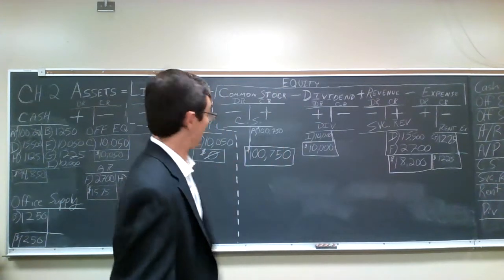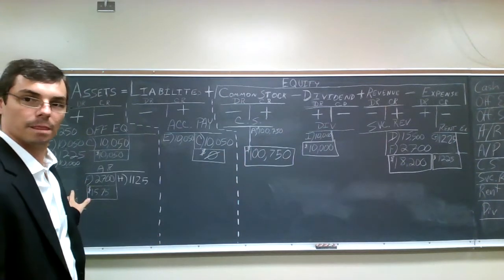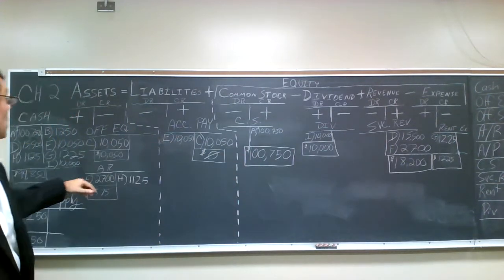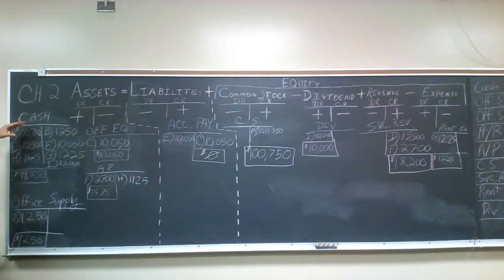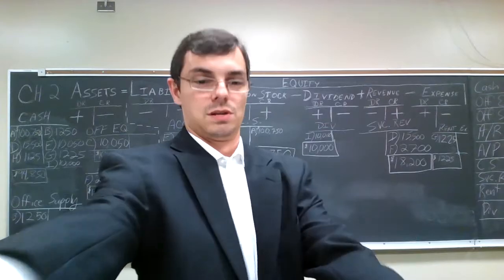All right, so that is all your T accounts right there and how they are formed. And you notice we totaled them out at the end. We went through and added up all this side, added up all this side, and then took whichever side was larger and subtracted the other side from it. So if this side was the larger side, we subtracted all these. This is our total. Right? And I'm going to show you why we do that over here with trial balances. So just bear with me.